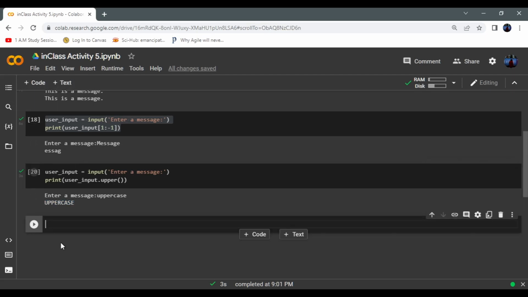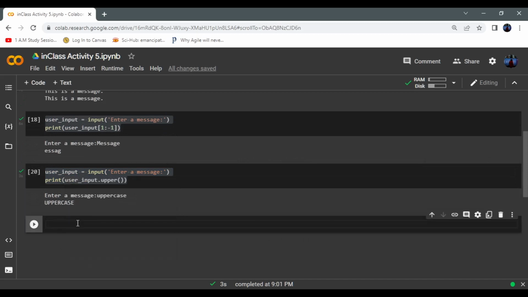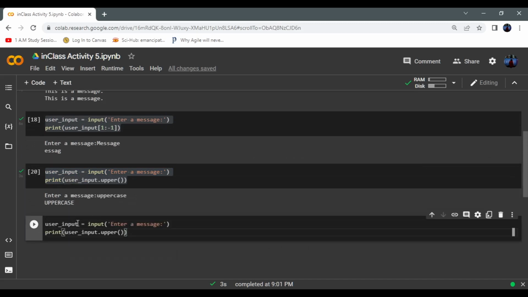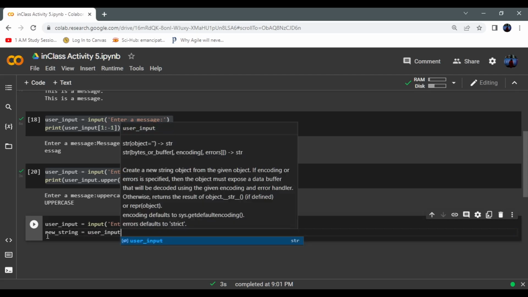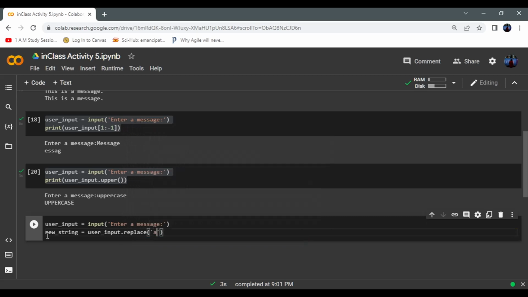And then the last is to replace every A with an E. So with that, we need to have a new string, so that we can denote the function of the user input. User input dot replace. That's the function. A with the letter E. That's the comma separator.